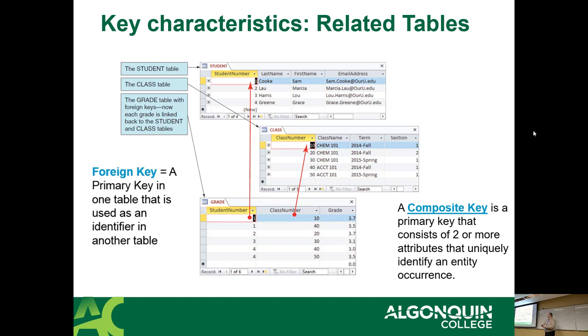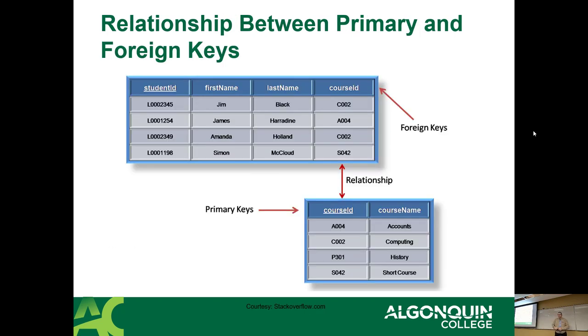Okay, so this is just another example of the same thing. You've got a student and a course and a relationship. It's the same idea. Apparently this one comes from Stack Overflow. The person who put these slides together at least put attribution of some sort. And I don't know why this is here again. That's literally that table we had before. Oh, we're just redoing the same thing again.